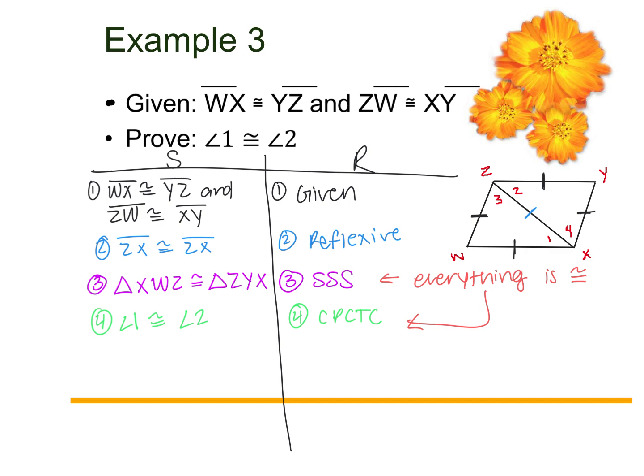Do we have any questions on the proofs? All right, you guys do have homework on Big Ideas. It is proofs. For your homework, to show work, you need to write the proof out. Don't take a picture of it and attach it. I need you to write it out. And you guys are having a test on Monday. So please make sure you are studying for it. That is the 22nd of January. Any questions? Is the test only on this lesson? The test is on 5.5, 5.6, and 5.7. So you will have proofs on this test. Any more questions?